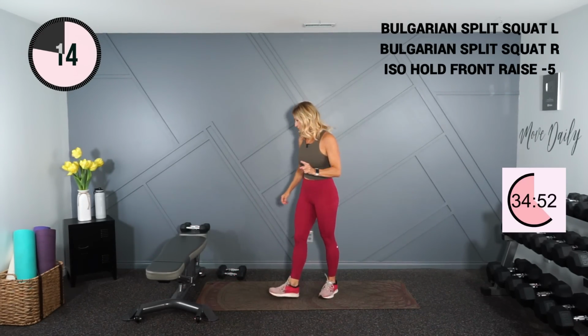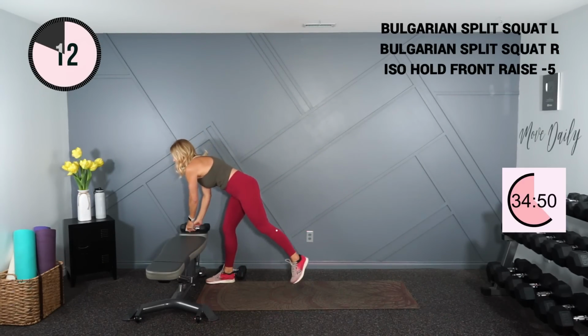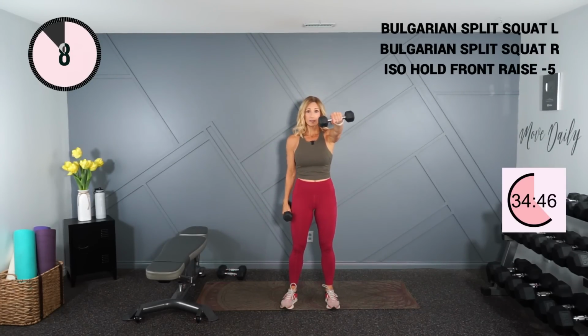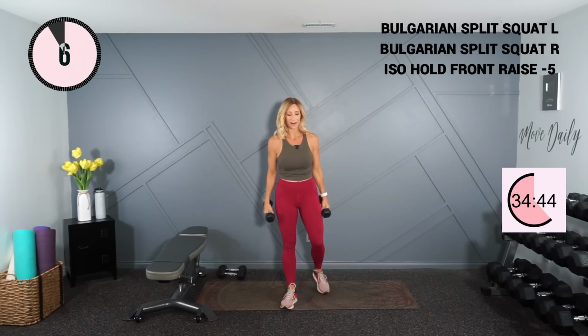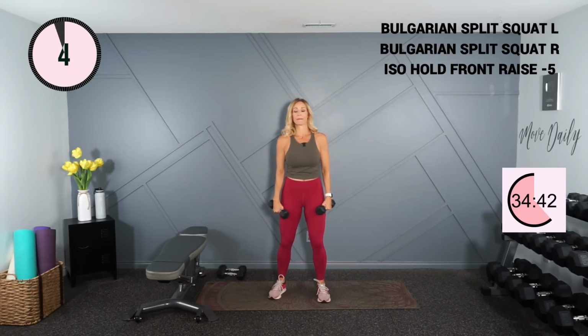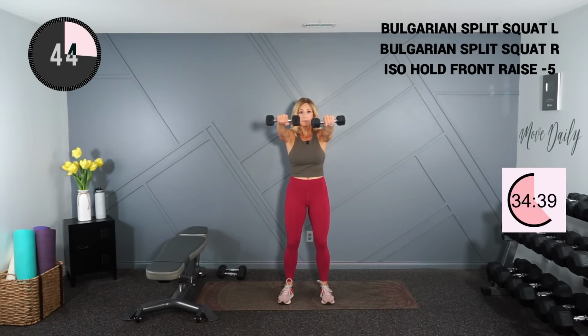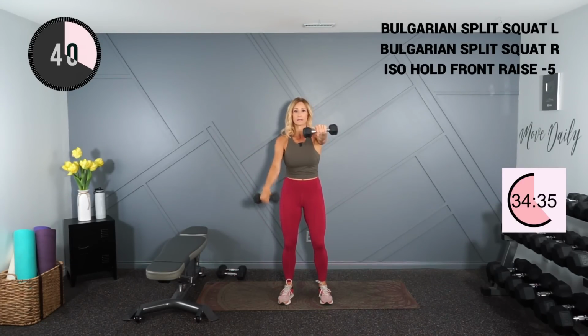I'm holding the fives for my isometric hold with the front raise. All right, that's holding. This one's working. I'll call half and then we'll switch. All right, hold this one here and we raise and down. So drop the shoulders away from the ears.